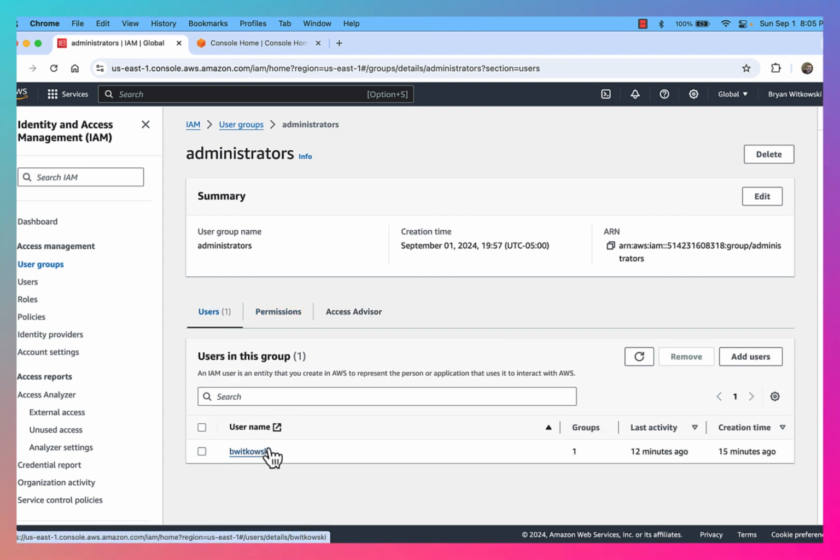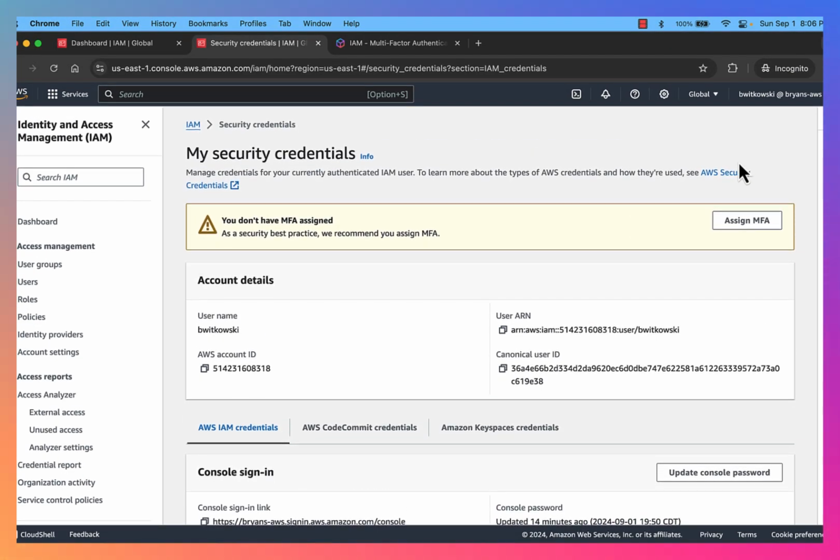Okay, and to further drive this home, we're signed in with 2 different accounts right now. So right now I'm signed in with the root user account, the account owner, and then I'm also signed in with that newly created account. And the way I signed into both of those things is I'm using an incognito window. I could have used a different browser. So for instance, I'm using Chrome right now. I could have used Safari or Firefox or Edge or something like that, and they wouldn't have shared those credentials. But the way I chose to do it is I opened up an incognito window so that I could have both accounts logged in at the same time.